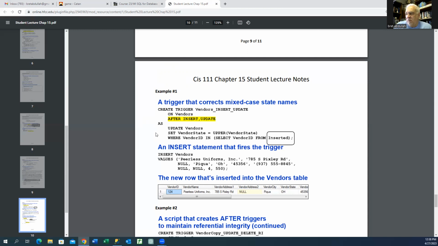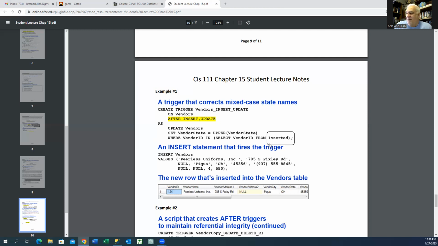So it happens, it's event driven. In other words, after we insert a row, after we update a row, after we delete a row, this little store proc is going to fire. It's a specialized store proc. You can't pass parameters to it.